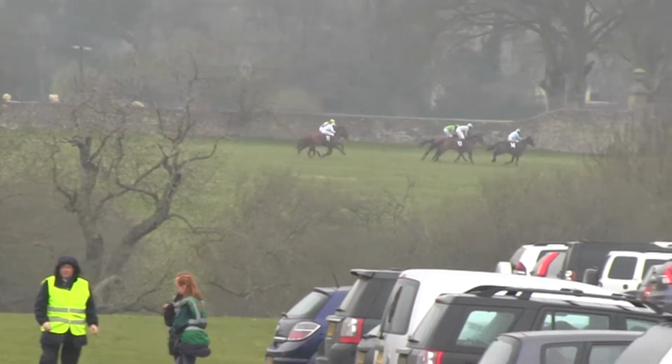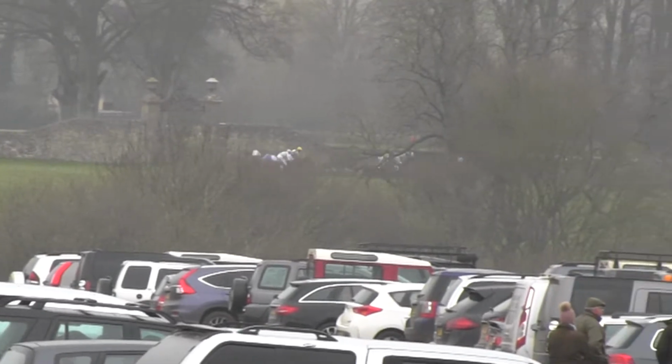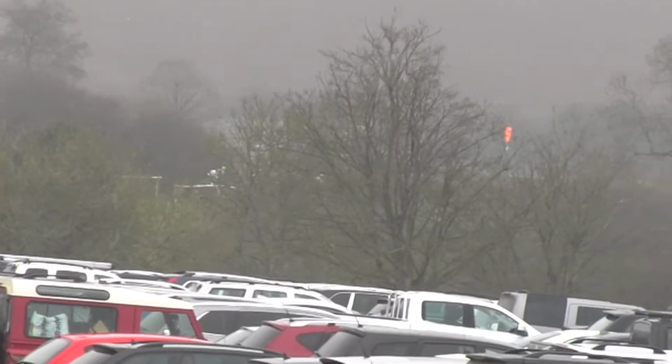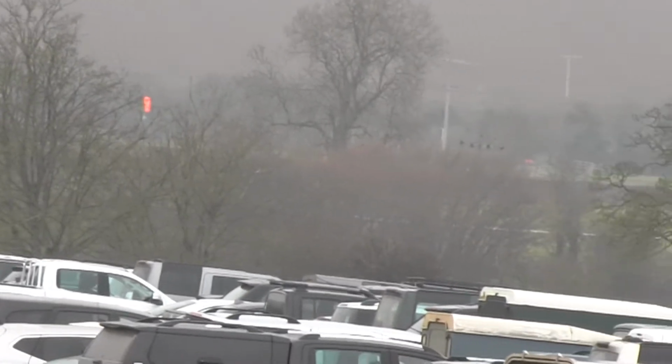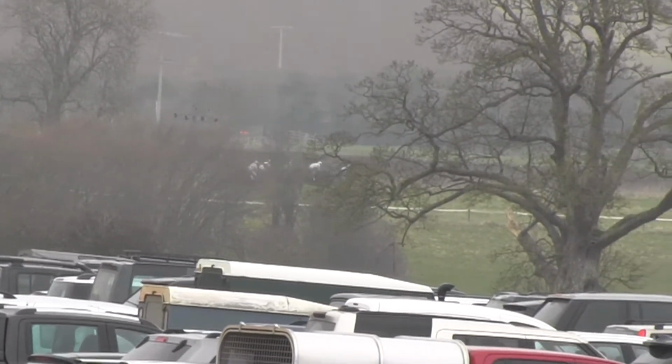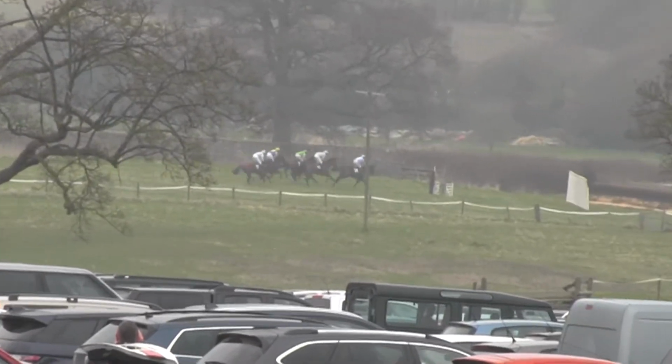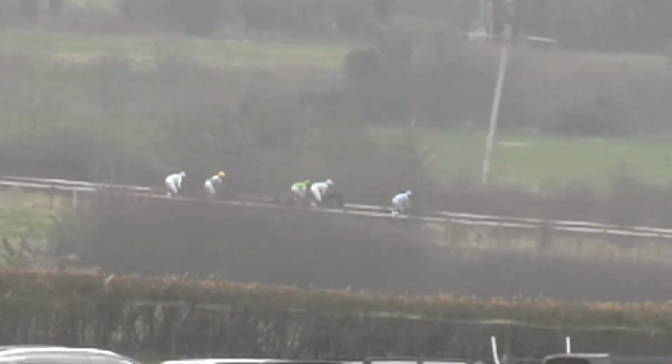Again, all neat and nimble at that jumping test. So now on the long run back towards the home straight, and it will be quite some time before they leave the ground once again. James Jevons still has Upton Venture out in front and just about dictating the pace, but they're tightly clustered up here. Not much separating the 5 runners, there's only about 3 or 4 lengths top to tail.